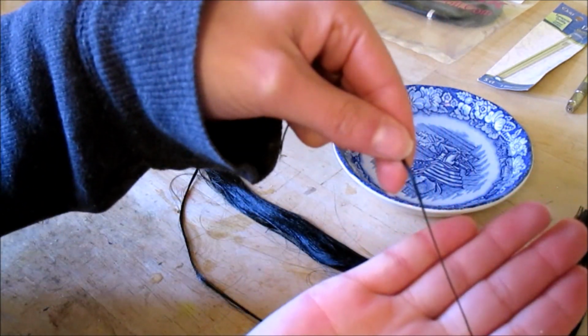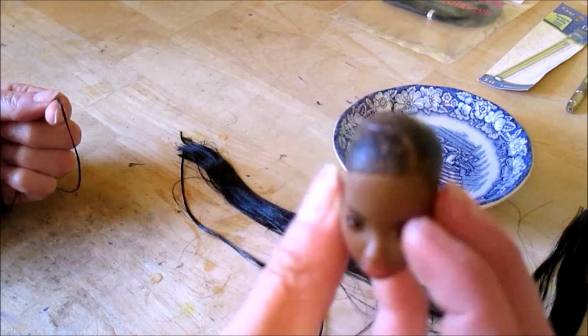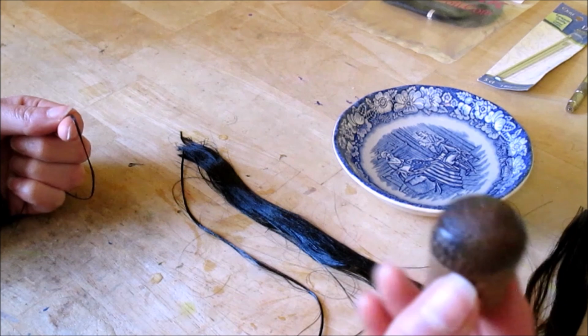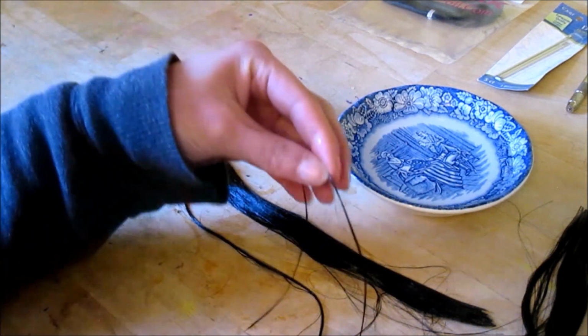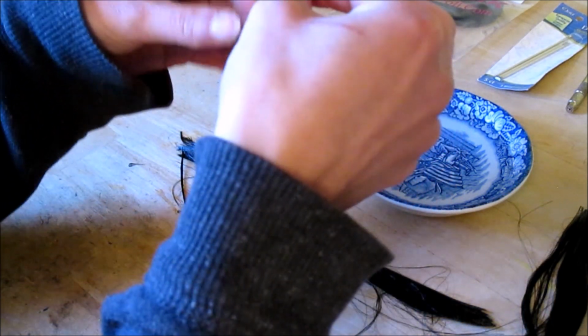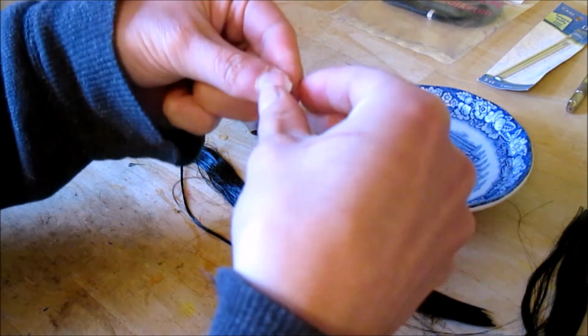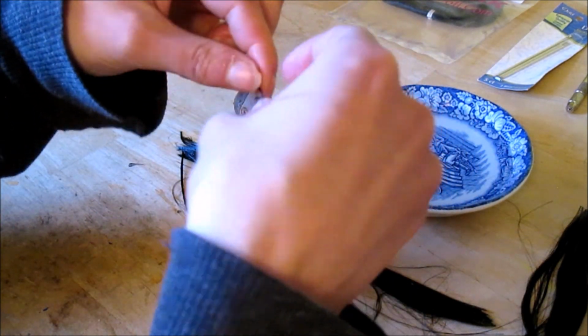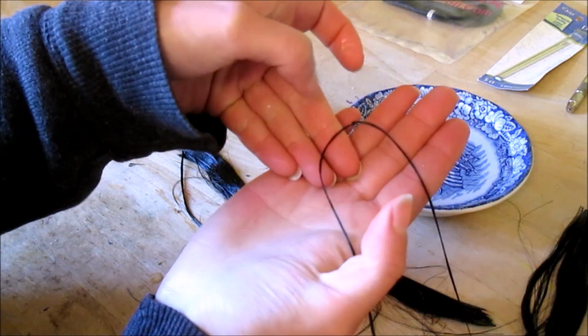So it's going to be pretty thin, and it's also going to depend on how many hair plugs your doll has. This Barbie's are spaced kind of far apart, so I don't want her hair plugs to be too thin. Now, the way I do this is I will knot the hair in half. And you want to try to be pretty neat about this so that it's actually halfway, because if you don't, it's going to affect the way it looks. So I've knotted it now in the middle here.